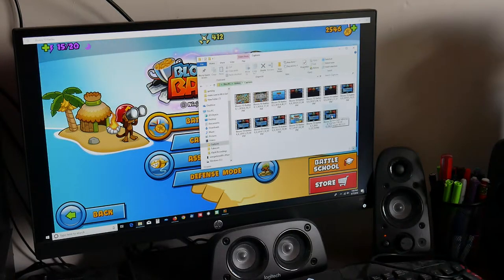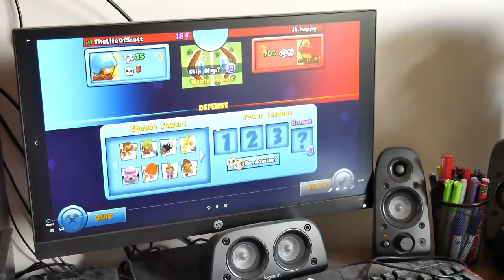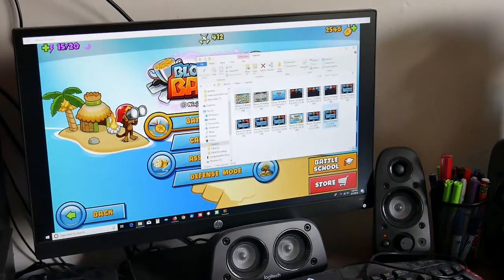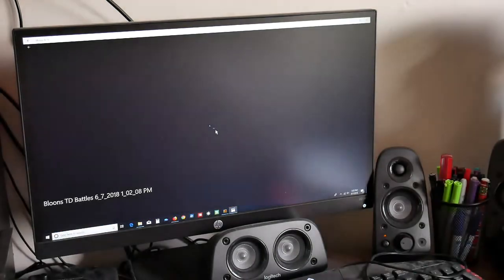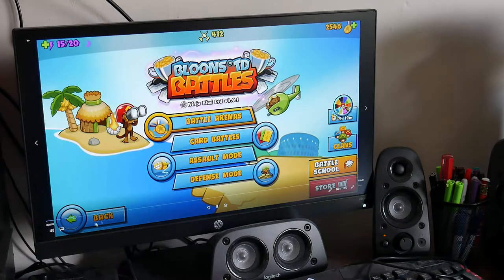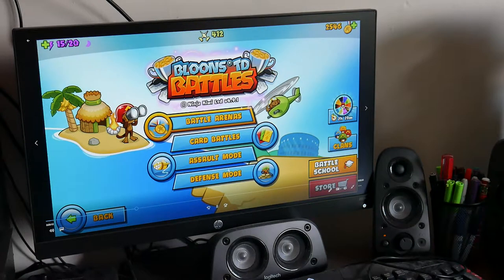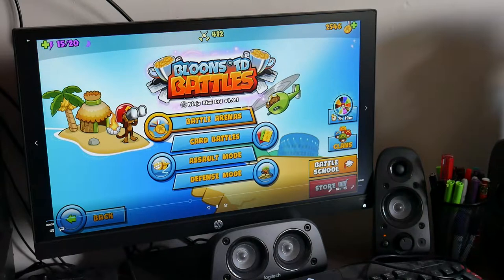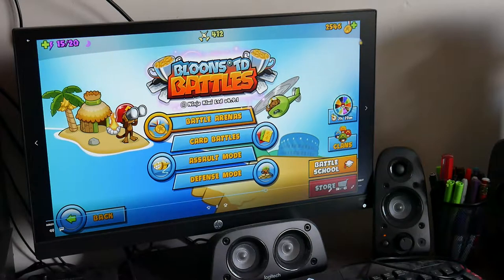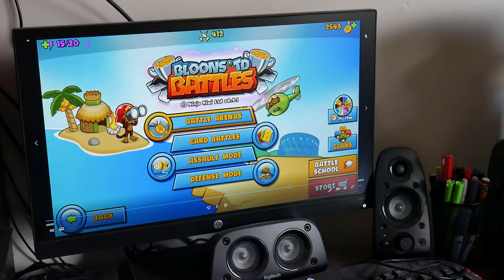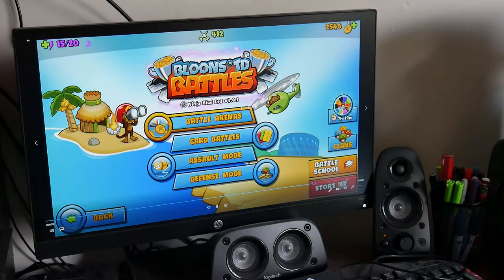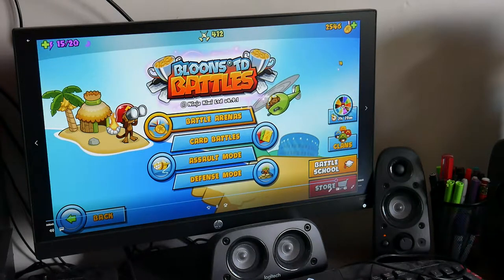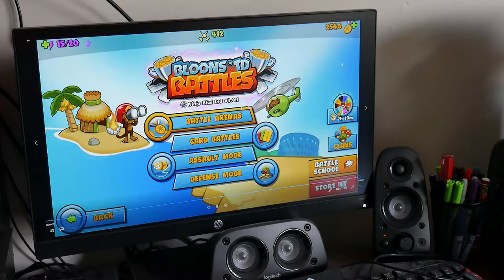So then we'll bring up the last one. Oh no, that's not the last one. That's one of me playing. Let's see. It would be this one, the main screen. So I have my volume turned off right now, but let me see here. So yeah, there you go. You can see my mouse, but as you can see, it doesn't show you the little recording thing as you record, even though it's there while you're gaming and while you're recording, but that little bar is not there, just the little mouse. So now we got two mice. So anyway, that's all you gotta do. It's very, very simple and easy to do.